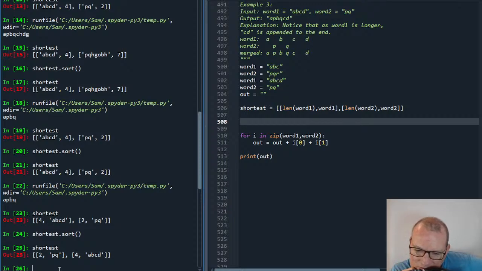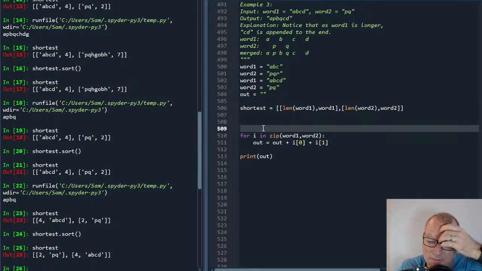I'm wanting the shortest, and then I'm going to pull this out and we're going to iterate through this. So check this out.